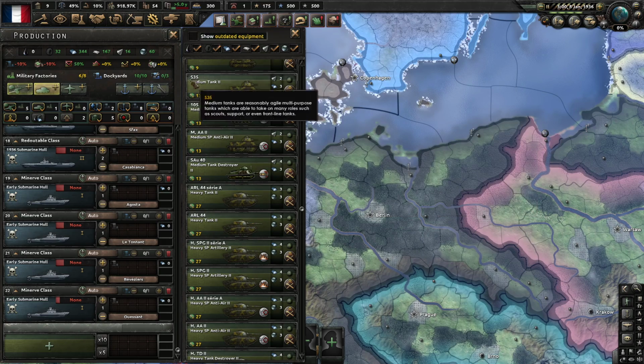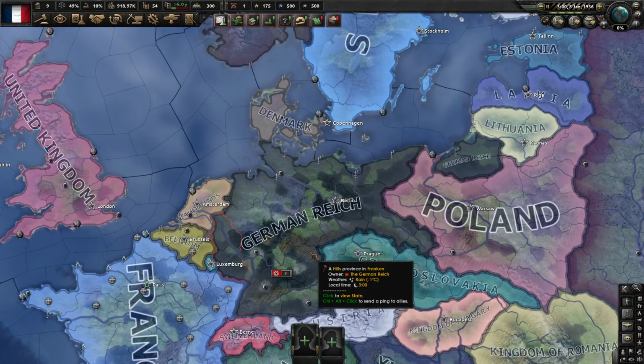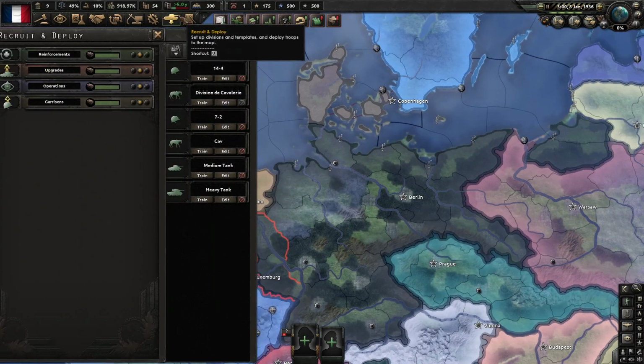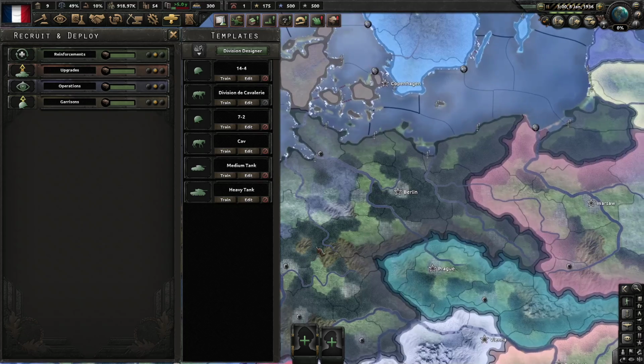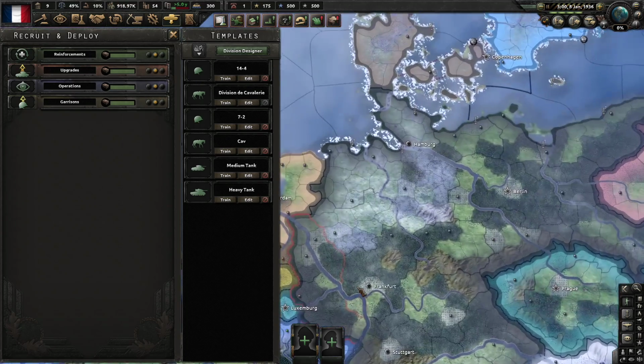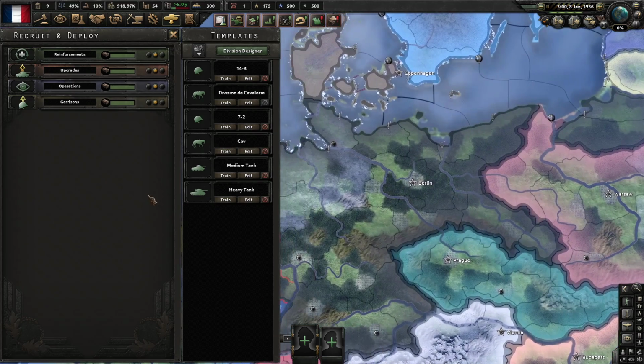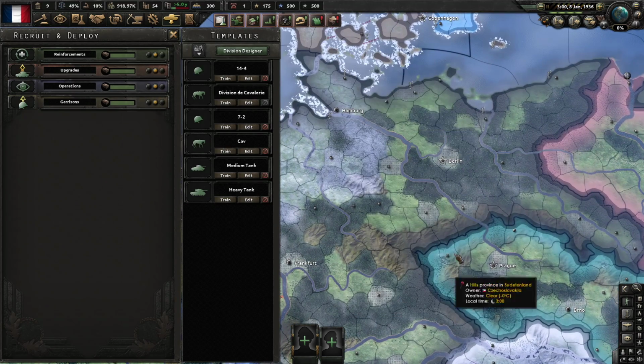But yeah, that's about it. Usually you don't have to worry about armor as a casual player. You can just max the gun and win the game easily. Okay, anyway, this is it for this video.